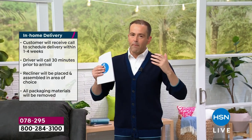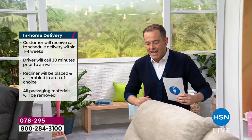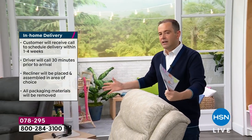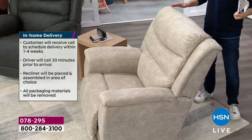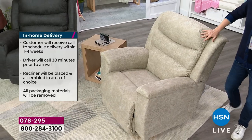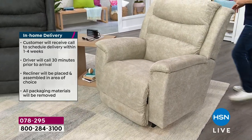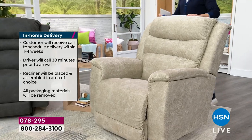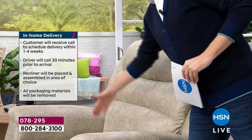I want to go over colors next, then we've got a few demonstrations to share. This is exciting — not only is it a brand new chair for us, it's the most generous, proportioned, luxurious LazyBoy we've ever done on HSN. It is a wider LazyBoy, so if you want more room to stretch out, snuggle, or make room for the dog or cat, this gives us that. Overall you have about 45 inches in width and depth.